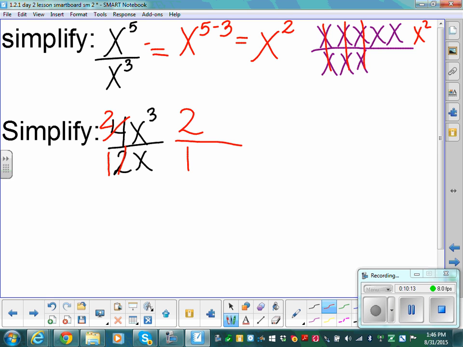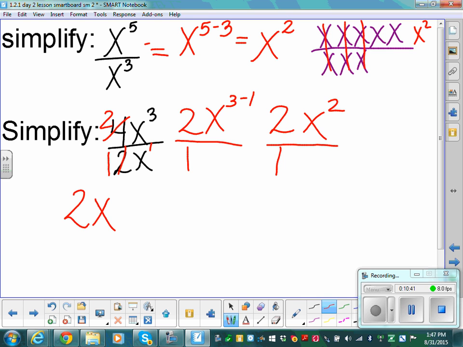All right, so now we have x to the third divided by x. Now, what's the exponent down here? 1. And since we're dividing the same base, we'll subtract our exponents. So we have x to the 3 minus 1. I'm going to draw my line again so I can write things in the correct place, and then later on, I can get rid of the 1. So we have 2 over 1, and then x to the 3 minus 1, which is 2. And guys, I don't want you to write your answer like this. Anything divided by 1 is just itself. So our final answer in this one would be 2x squared.